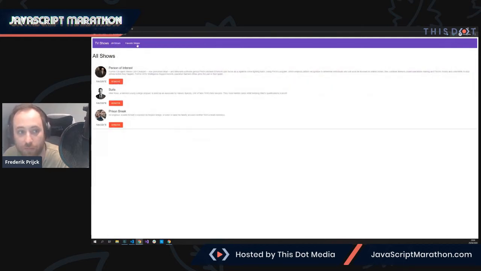We can also remove them, and then the show is removed. This is a very simple application, and it's using the NgRx store to manage all the actions and the state and stuff like that. So the idea is now to write unit tests for all of the different NgRx stuff.